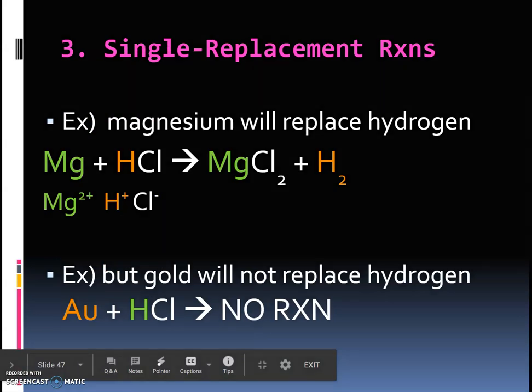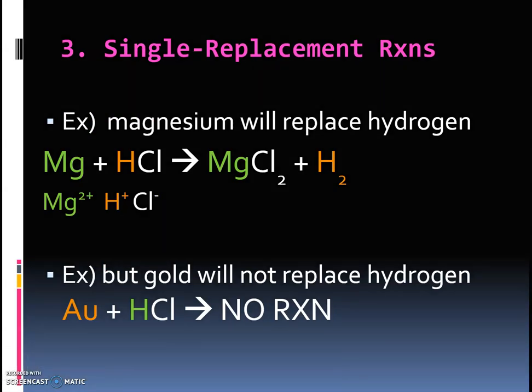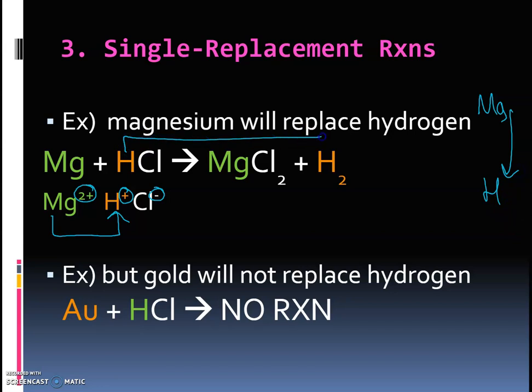Okay, so if you take a look at this example, we have our magnesium and hydrogen. So Mg plus HCl. Mg makes a 2 plus, H makes a plus, Cl makes a minus. It's always good to map out your ions. Metal will replace metal. Cation will replace cation. Is magnesium stronger than hydrogen? Yes, it's higher on the list. Magnesium is up on the top, hydrogen is below it. So magnesium is stronger and can kick out hydrogen. So hydrogen goes bye-bye. Again, be mindful of diatomics. And then we get Mg2 plus and Cl minus to make MgCl2.